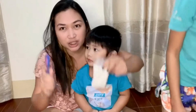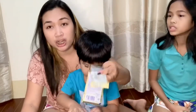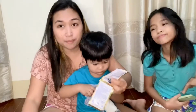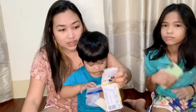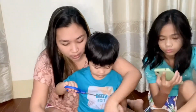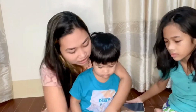So we have the scissor and we're gonna open the cornstarch. We open the cornstarch first and then we're gonna open the conditioner. We opted to buy this pack for the conditioner because we might never know how much we can use for the slime making. So yes, we're going to open it. Yay! This is yours, Tita Alex.